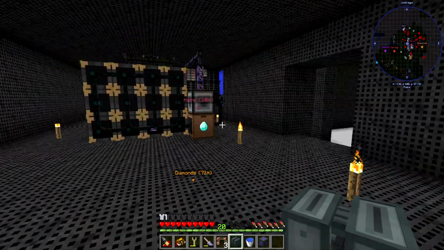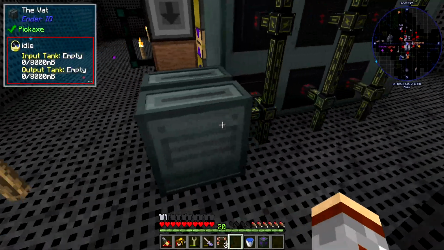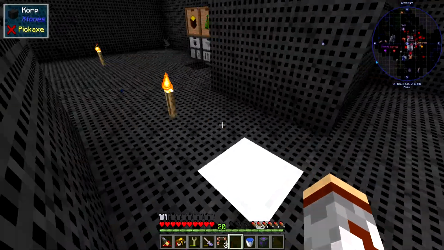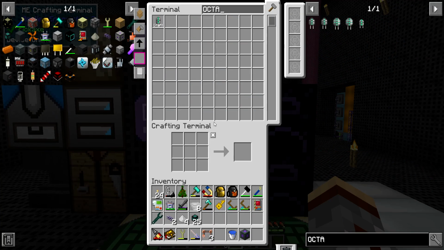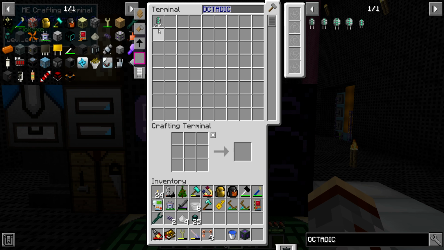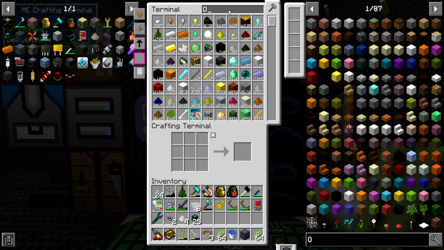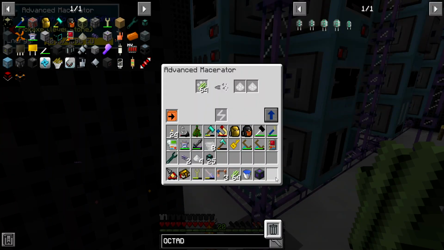Let's go find somewhere to hook this up to, somewhere short term. Here we go. Oh, I do need one more item, and that is going to be a capacitor. So we'll get an octadic capacitor here. Do I have any sugar? I'm gonna need some sugar. So let me just drop this into the macerator right here.